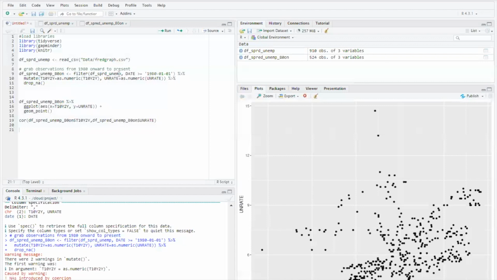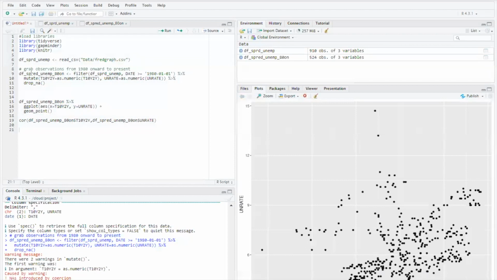So I used my filter command where I just wanted to take those observations that had a date that was 1980 or later. Okay. I then piped that into mutate because the original series had NAs in it, so I thought it was a string, and I need numerical values for correlation to work. So I changed them to numerical values here. Just to clean up things, I tell it to drop any of the NAs.